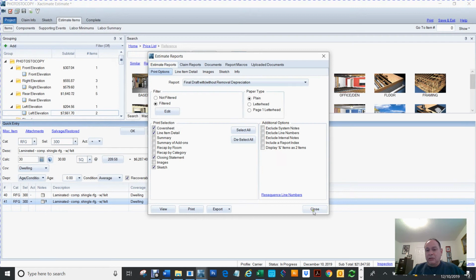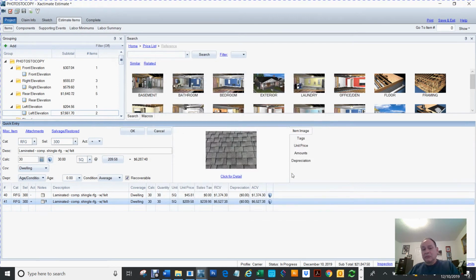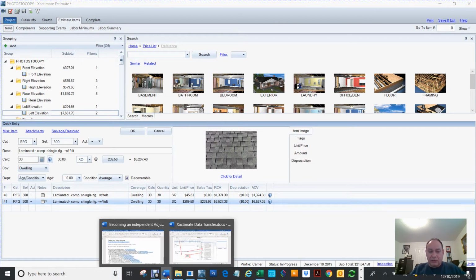You wouldn't have that on your Xactimate unless you import it or they import it. A lot of times you have to import it, and if you don't know how to do that, that can be a little hard to do. So I'm going to show you how to do that.